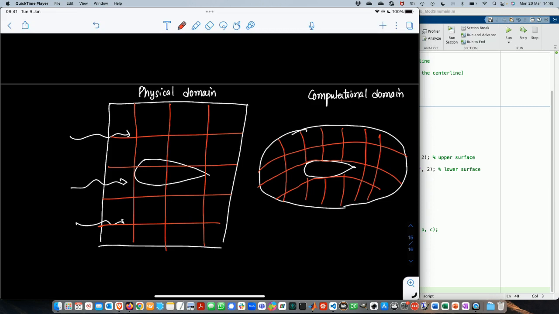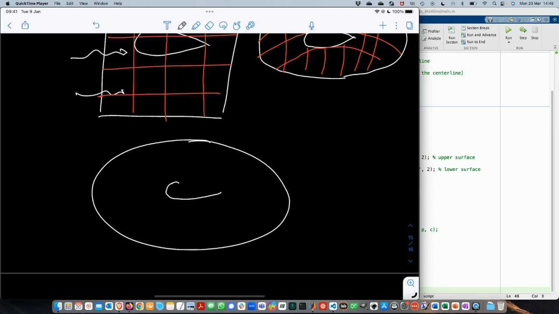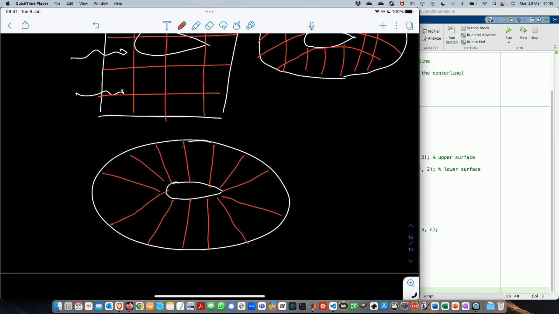That sounds like something interesting. But how do we take that? If I'm going to put an elliptical domain, what I'm going to do is basically mesh around my airfoil. So this is the idea that we have. We have an airfoil, and we want to create our mesh around that. If you've gone to lab, this is what you did in a way, right? So you want to somehow create a mesh of this nature. Each of these somewhat looks like a rectangle. It's not exactly a rectangle, but as long as it somewhat looks like a rectangle, I can use my finite difference method to solve it. That's my idea.